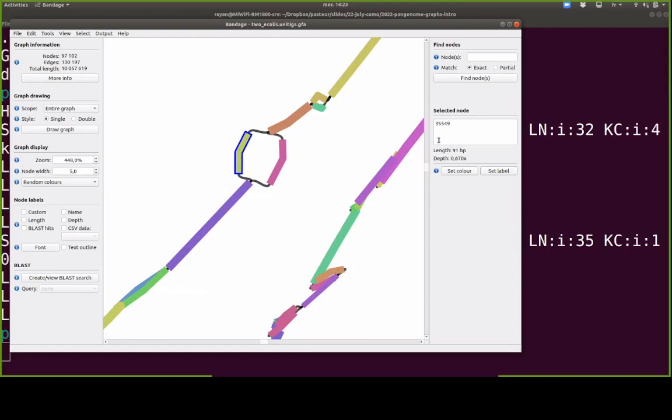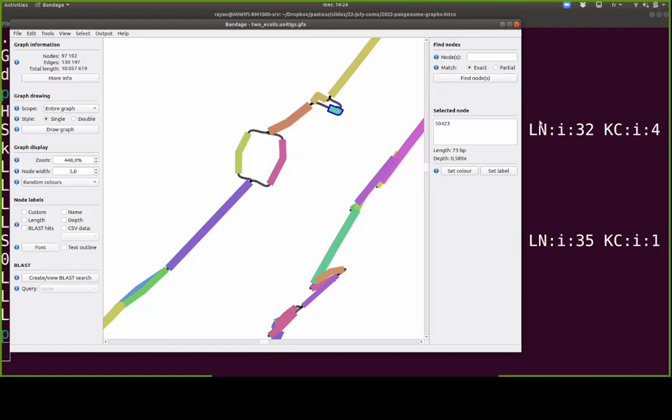And you see that the length of each of those two nodes is not so big, 91 base pairs for that node, and 91 for the other. And so that event repeats across all the graph. So it would be better to get rid of those if we are not interested in SNPs.